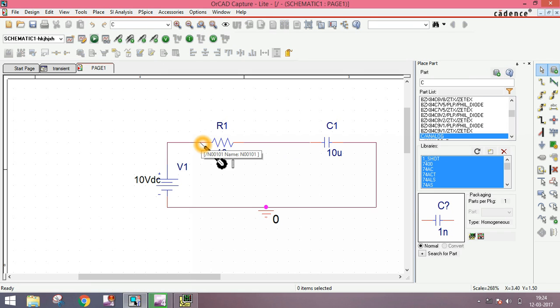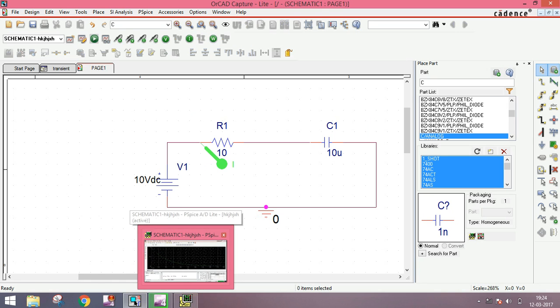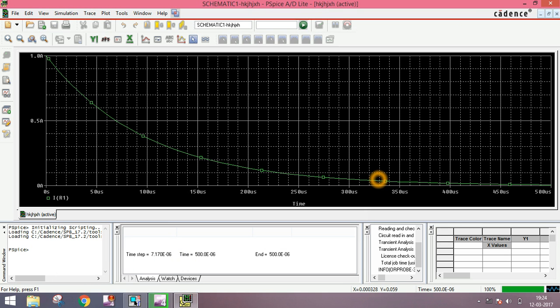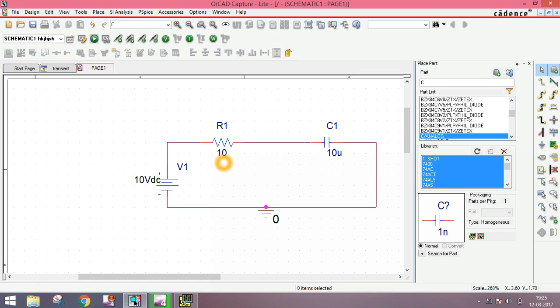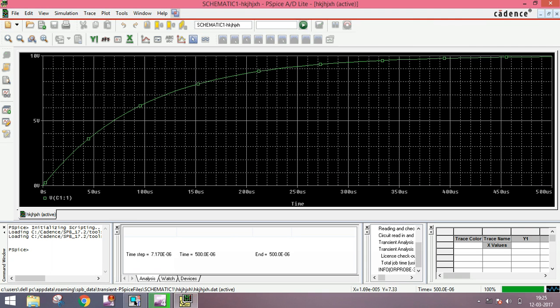Simply place the current marker here and run this, and you can see the current graph with respect to time. Here you can see it is the reverse of the inductance circuit, that is the current is falling and the voltage is going upward. Now we want the voltage across the capacitor, so simply the voltage marker, press on that and go here. This is a magic, you can put the marker and your graph is modified.